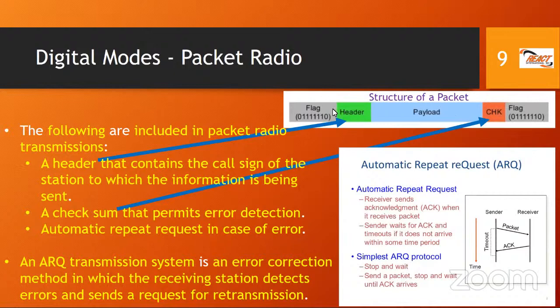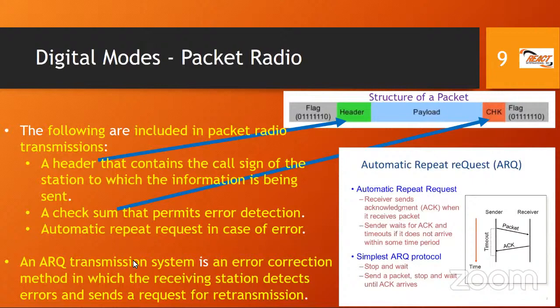Well, if a packet is sent, what we do will be acknowledge the receipt of the packet. But if we do not receive an acknowledgement, we know it has not reached, and we will resend. So that is what ARQ, or automatic repeat request, is about. And it's an exam question, so we need to learn this for the exam.